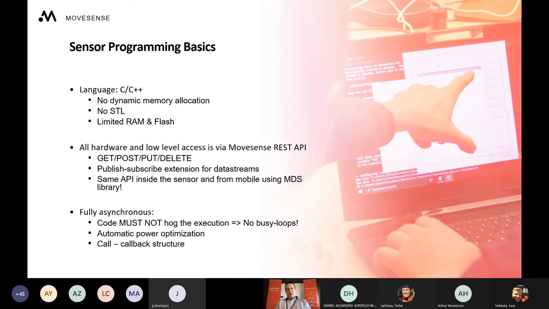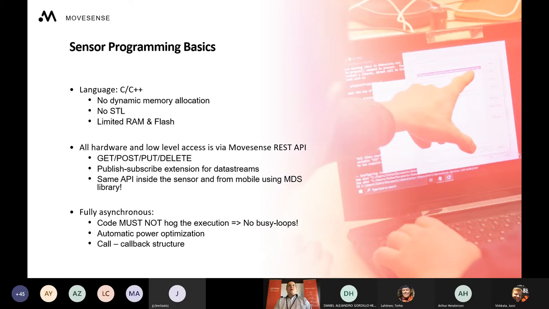That means that you can try to do things with the mobile first, and when you know how things are used and done, then you can do it on the sensor with very little changes. Of course, the appearance of the code changes because it's C/C++, but it's very easy to do. In some ways, it's even easier in C/C++ because our build system builds all the classes and data types for you already. So you don't have to worry about JSON all around. On the mobile side, everything shows up as JSON, just like in normal REST services on the internet.